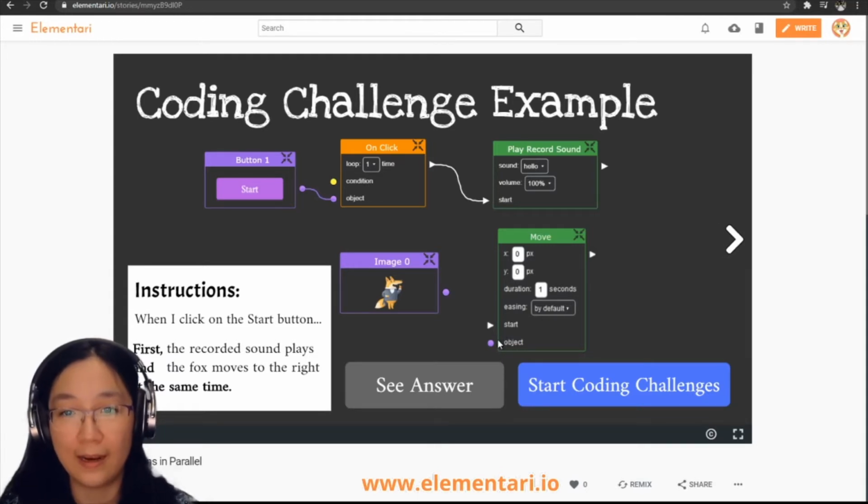So, how do I connect the blocks together? If you need more time, press the pause button, and we're going to go ahead and see the answer.